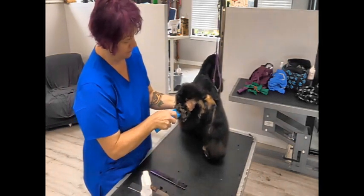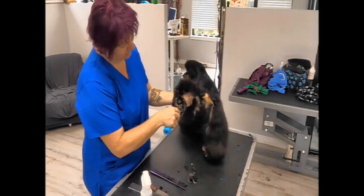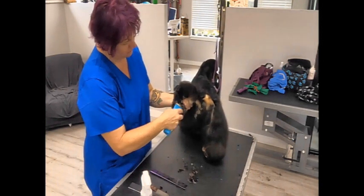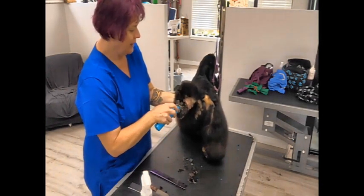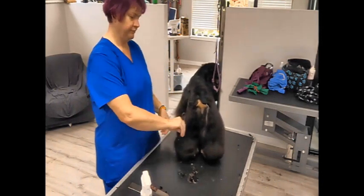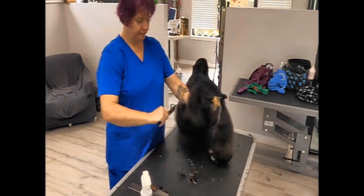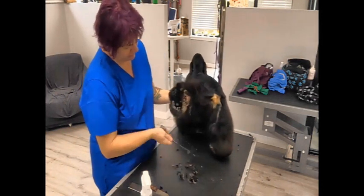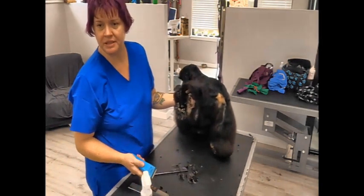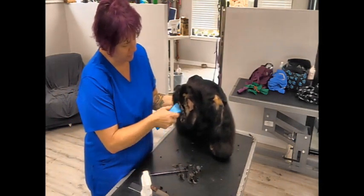So you were saying in regards to the face, you were doing a 10 forward pretty much width, and it seems like this dog has a very correct lip - very full lip. Now when I took the Jodi Murphy class she wanted everybody to do lips with a five. Yeah, that's another preference thing. I think it's also kind of dependent upon the dog. If she wanted her dogs to look like they had much more going on here. And when I was in school they said about a seven reverse on the muzzle - a seven reverse is basically the same as a 10 forward. So you get in that range and then you have to adjust it based on the dog you're working on.